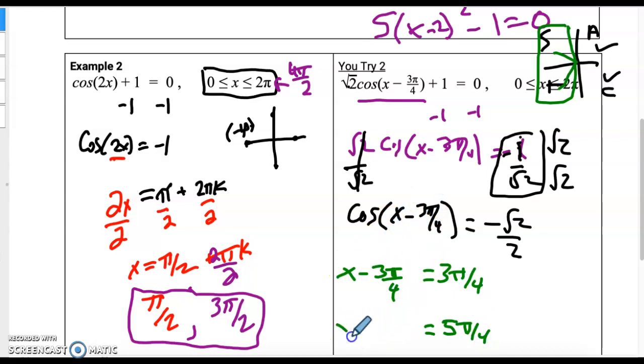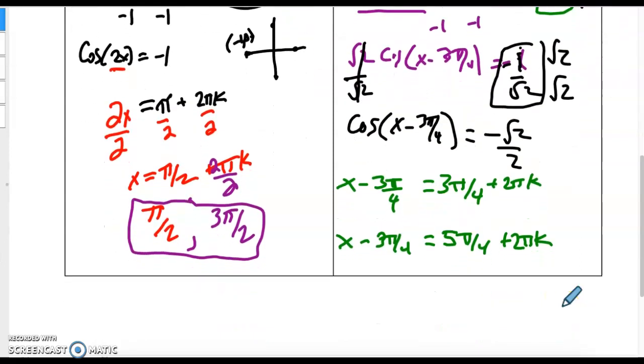So I now put what's in the parentheses on the left, and I have my algebra afterwards to solve. Again, these answers are going to repeat every 2 pi. So I could put in a plus 2 pi k here. And that period isn't going to be changed by adding this. I'm going to add it like terms, so I don't have to worry about adjusting the period, but it's not bad to have it in front of us. I'm running a little bit out of room, but that's all right.